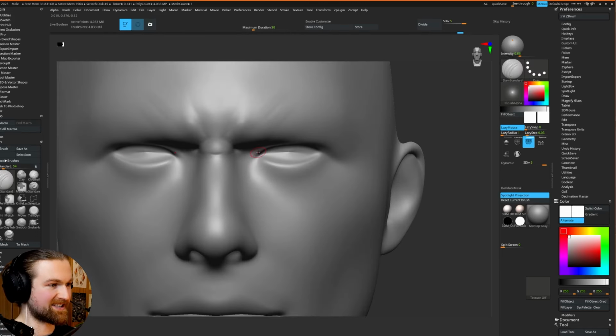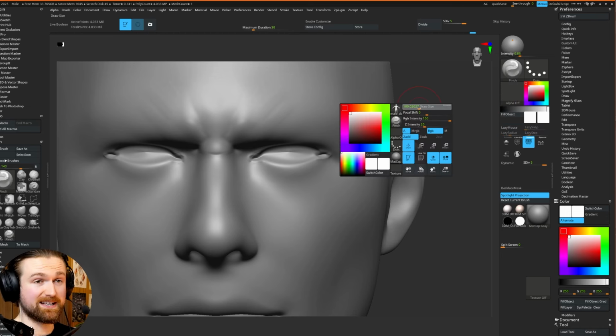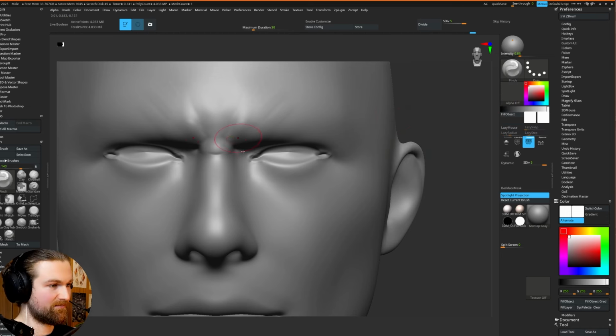It's not really present on this character yet, but I can insert what we have so far. When these get a little bit too long, you get a clam effect, and especially when there's a smaller eyeball in there, it starts to look a bit strange. So there's a nice and simple tool that's going to rectify that, and that's basically the pinch brush. You can mask the surrounding areas to protect it, but the pinch brush is going to act on the size of the brush.